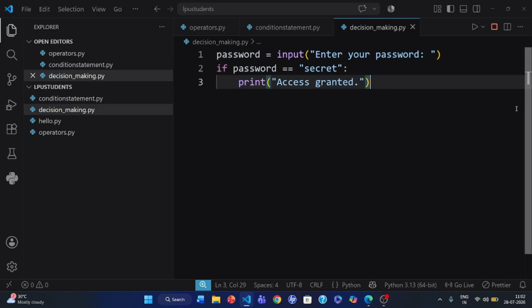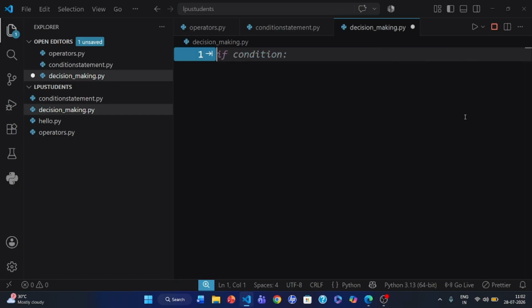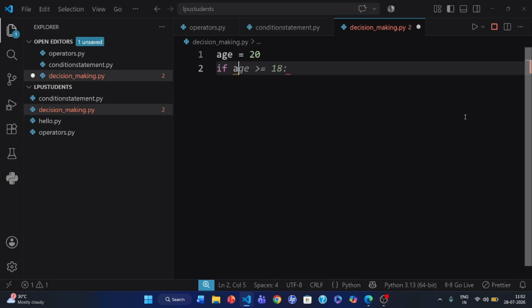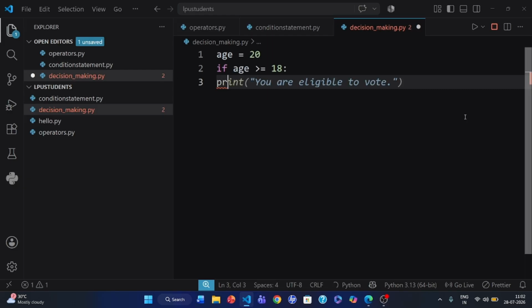An important concept is indentation. One of the most common mistakes beginners make is incorrect indentation. Let's see an example. Our first example is age 20. If age, then print you are eligible to vote. You will get an indentation error.